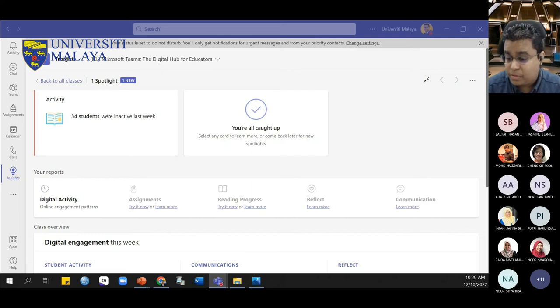Okay. So for example, I type a message in my chat. So you see that it's coming out in the chat now. Dear participants, please click this link to record your attendance and feedback. So usually when we use the chat actively, all of these are going to go up. That means your message that you just put here is going to go up and other people's messages are going to go down. So sometimes you ask them, okay, don't forget to click the link. And then everyone asks you, where is the link? Where is the link? Then you have to go and copy and paste it back again. Okay, this is the old style.